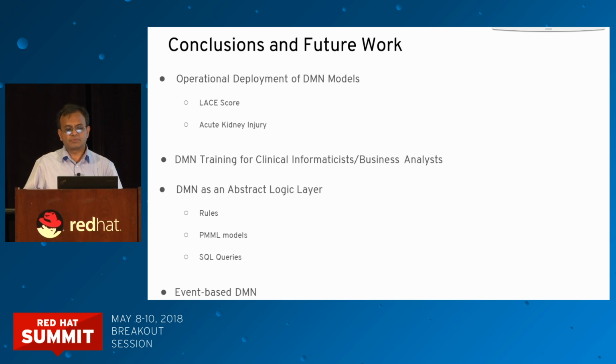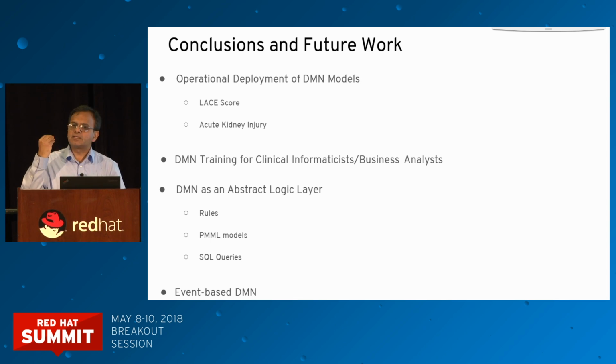The next step we do is we need to train clinical informaticists and business analysts to write DMN models. It requires a special top-down thinking, because typically IT developers tend to have bottom-up thinking. They write query after query and Java logic, but this requires top-down thinking. The next, these are two futuristic projects we want to look at.